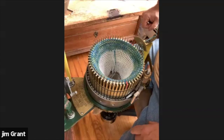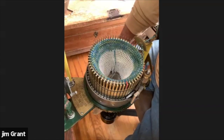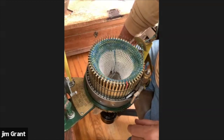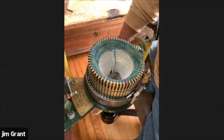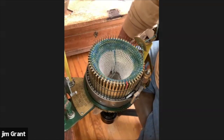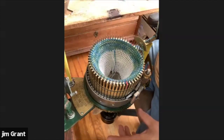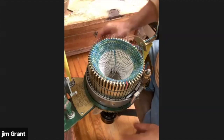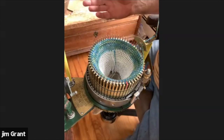One thing I found teaching people is that I don't like to repair first socks, because it's easier not to drop stitches. It's easier not to have things happen than it is to fix them. So I think it's better to start over. It reinforces that muscle memory. It gets you doing the right thing, get your fingers working the right way. There's no hurry.